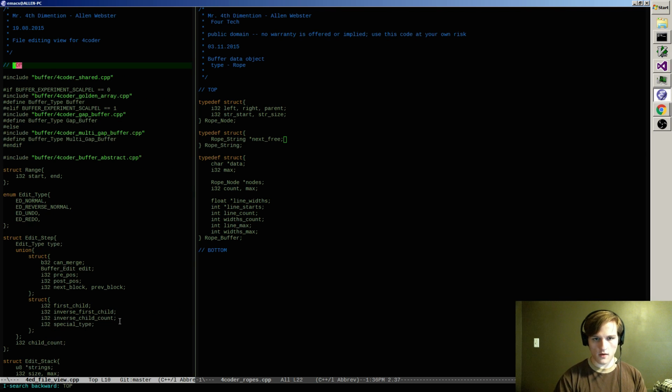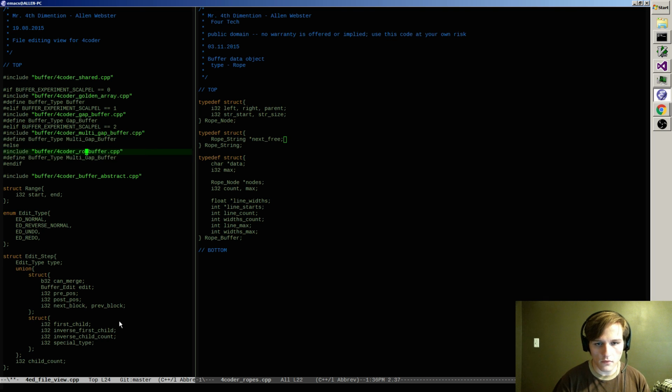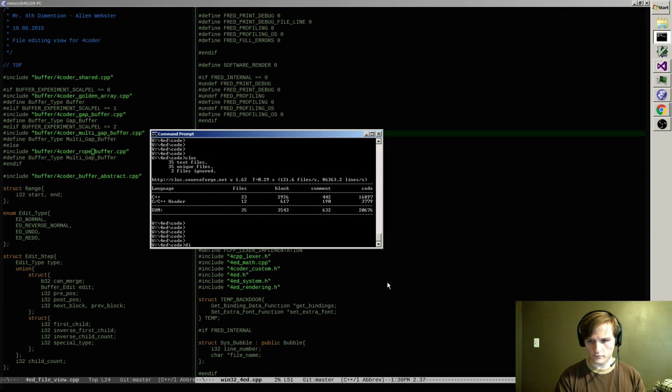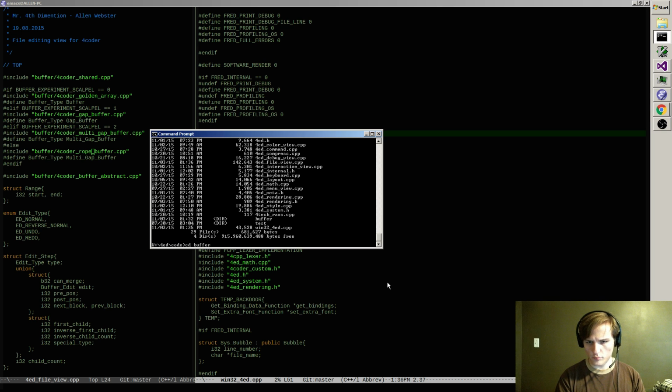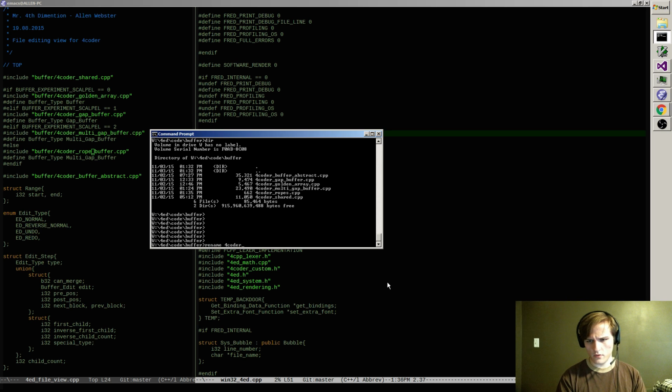File view, yes, so this now needs to say buffer experiment scalpel equals 2, else rope buffer. Oh, I didn't name that correctly. Buffer rename 4coder ropes.cdb to 4coder rope buffer.cdb.